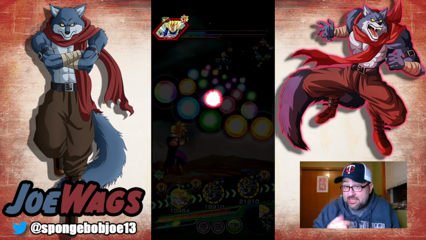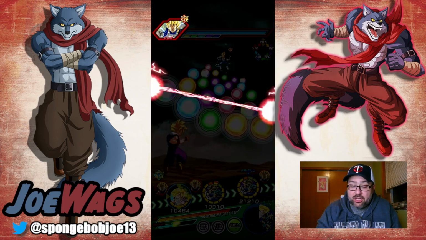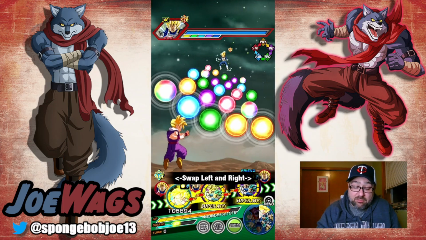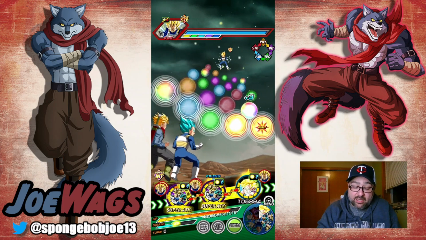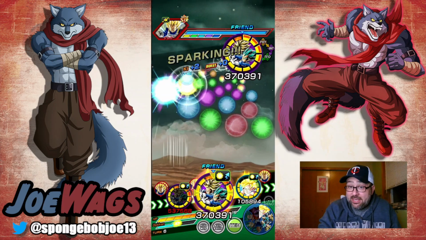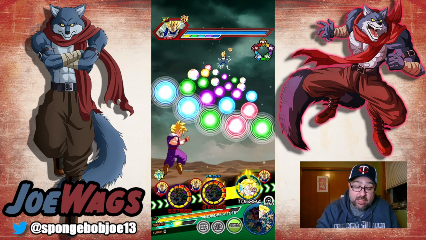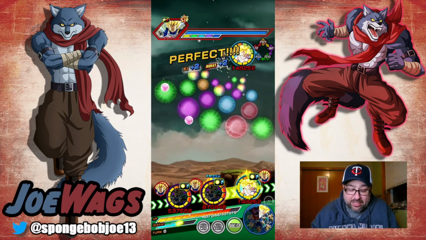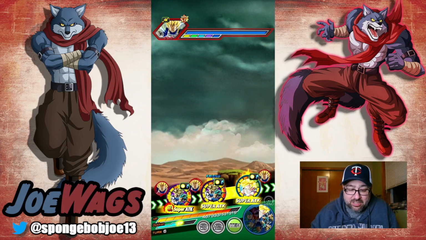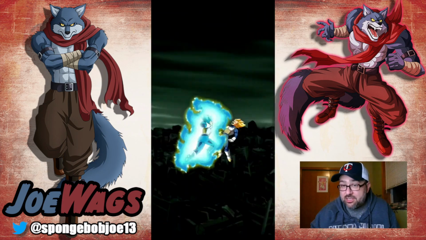Yes, 6.5 mil from a banner unit is good, but once again, if you're not providing any utility or anything else to the team, you're just never going to have room for this guy, right? You're never going to want to put him on your team. So to me, he's just a dead-on-release unit. Oh shoot, I'm probably gonna... Well, no, Gohan's got type advantage. We might be okay here. Gohan's still gonna take a lot of damage from a super. Let's see if the Trunks can just clear him out here.